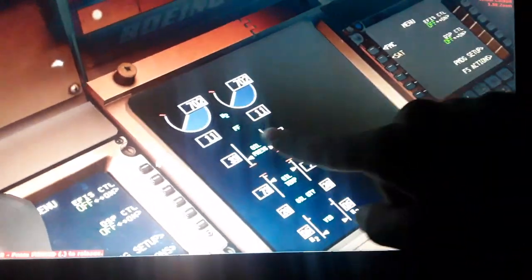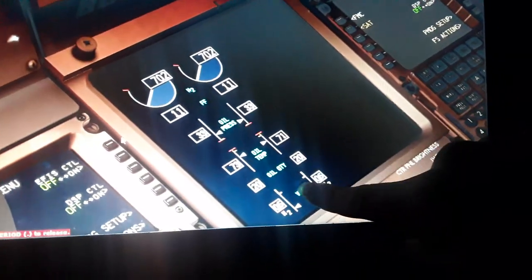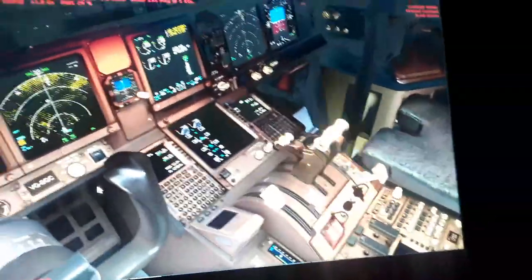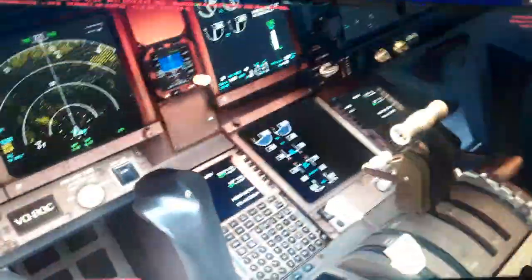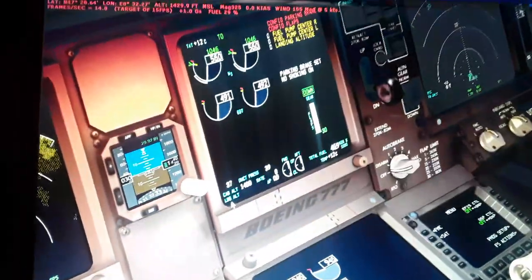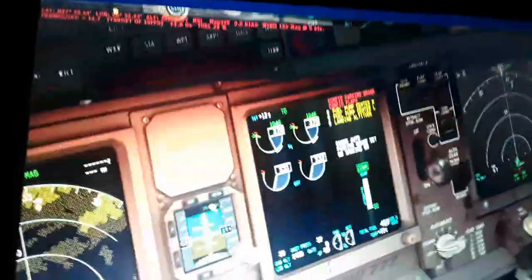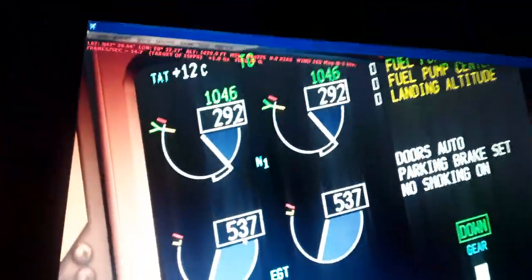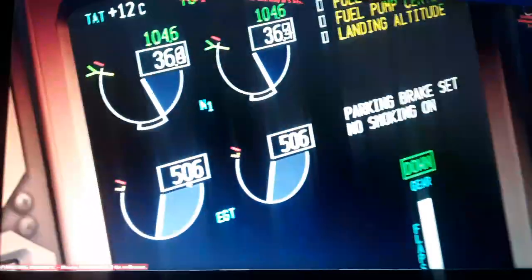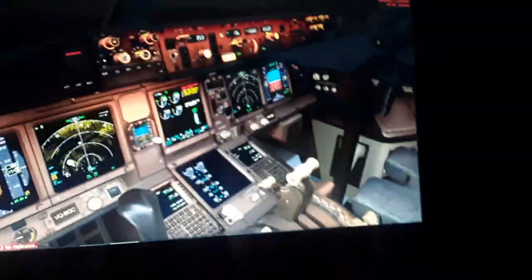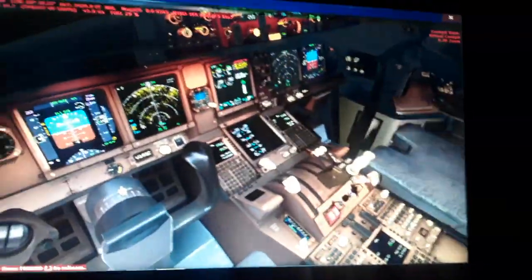So we have the N2, which is the high speed spool and the high pressure compressor and turbine of the turbofan engine, the fuel flow per engine per hour, oil pressure, oil temperature, oil quantity, and the vibration of the N2 stage of the engine. We have also the thrust levers. You can see all these things move forward and after the thrust levers, you will see the indications change. You can see it takes some time between the commanded and the actual thrust lever position, and for the engine to spool up or spool down. You have to anticipate that.